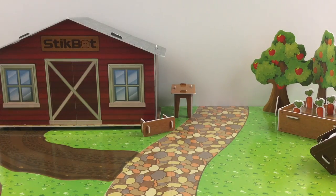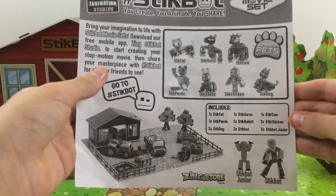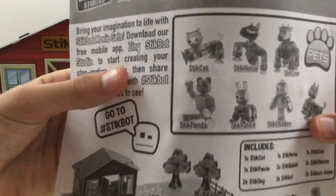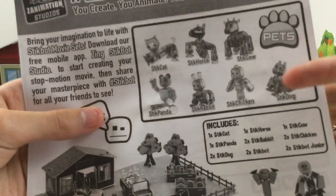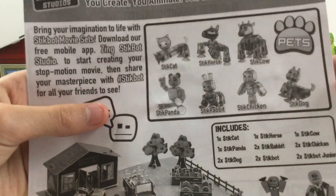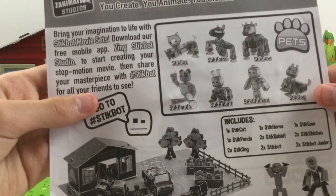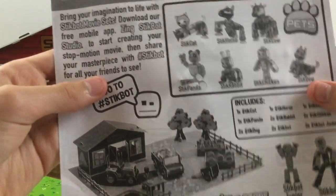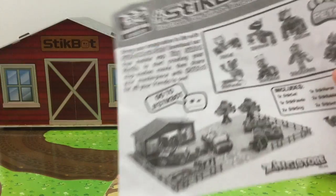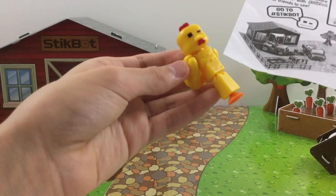And also a couple of other things I want to tell you. Here's this little poster here, and there's a couple of interesting details here. We see a bunch of pictures of all the stick pets, but notice that this stick chicken and rabbit look suspiciously translucent. Could this lead to a possible leak in translucent chickens and bunnies? I honestly hope not, because these little things look adorable and I don't really want a translucent one, but maybe it'd be cool, I don't know.